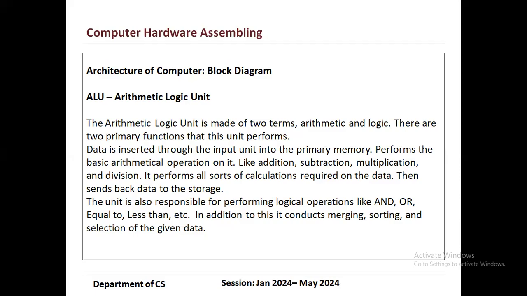Data is inserted through the input unit into the primary memory, and the unit performs basic arithmetic operations on it, like addition, subtraction, multiplication, and division. It performs all sorts of calculation required on the data, and then sends the data back to the storage. This unit is also responsible for performing logical operations like and, or, equal to, less than, etc. In addition to this, it conducts merging, sorting, and selection of the given data.